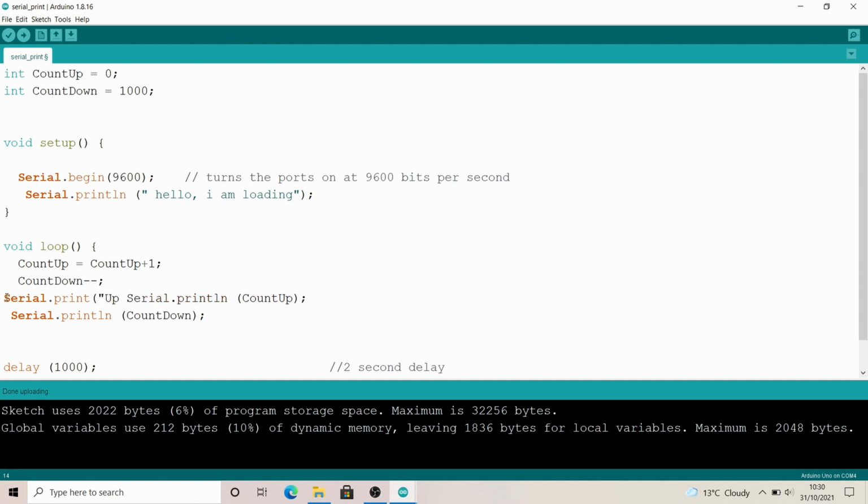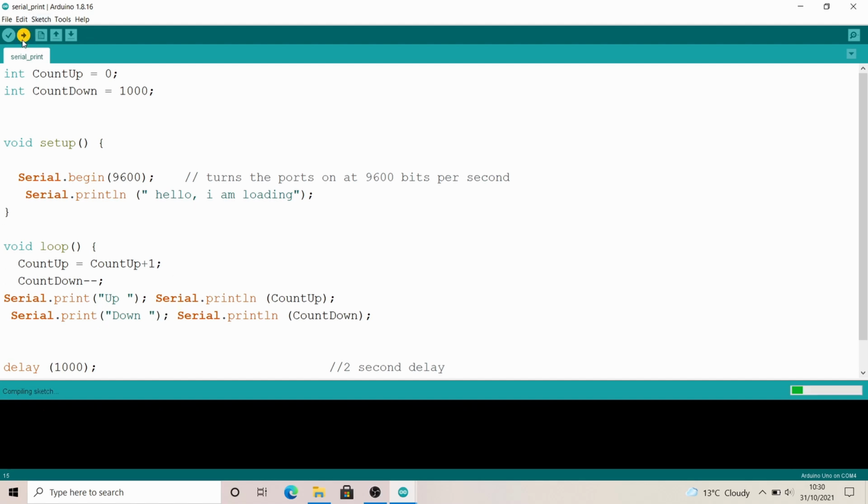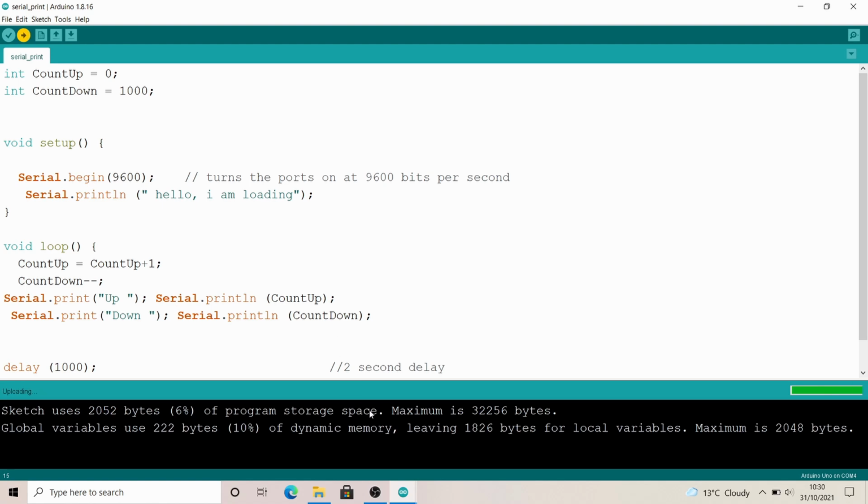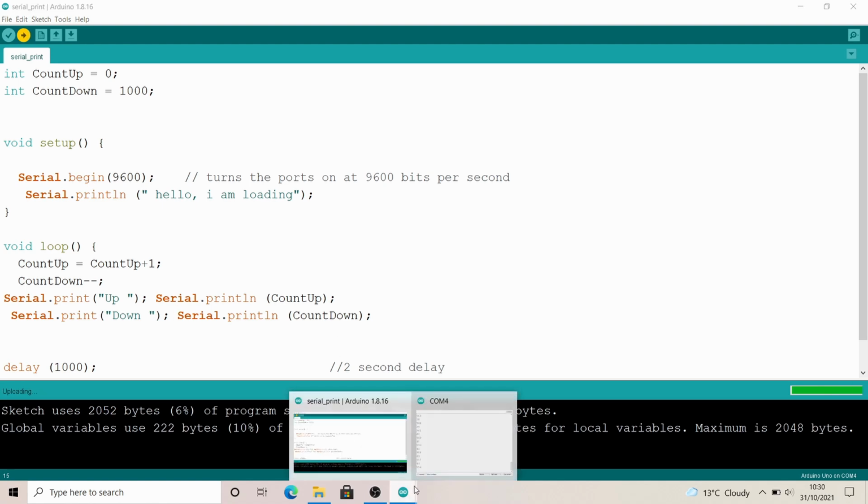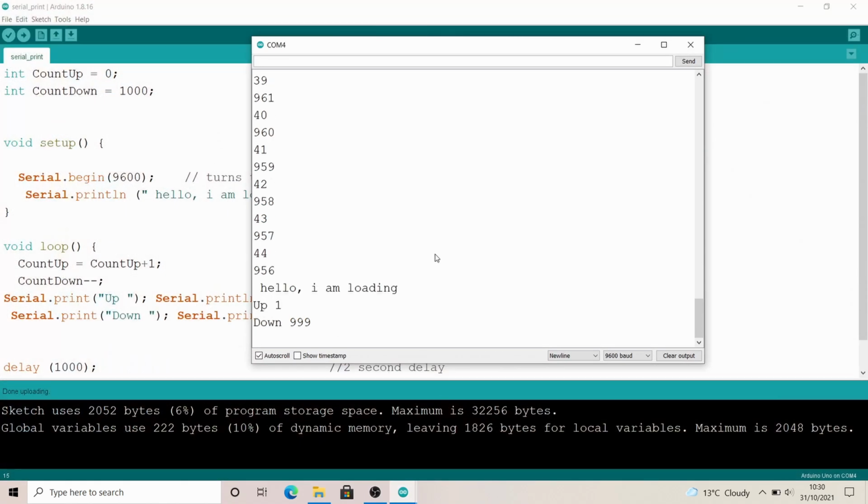We follow the same format as our text above using the speech marks. If we want the items displayed on the same line, we don't add the ln. We add the ln each time we want a new line of text. So we have a ln here, and ln here. Note the space here at the end of the text before the speech mark. If we left this out, we would have no space between the text and the value.